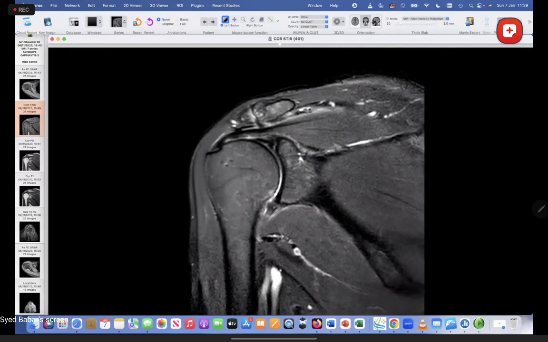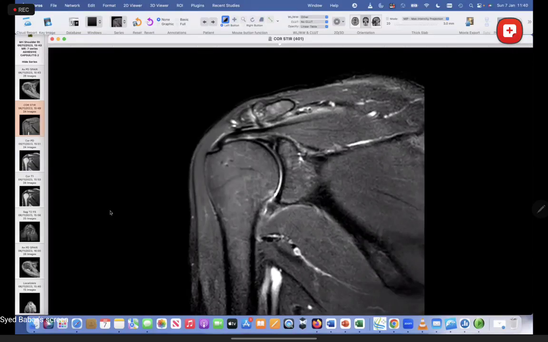So remember, I know there's a lot of information for you to remember, but when we go through these sequences again and we look at these, you'll remember some of these things. Even if you remember half of these things, that's good.